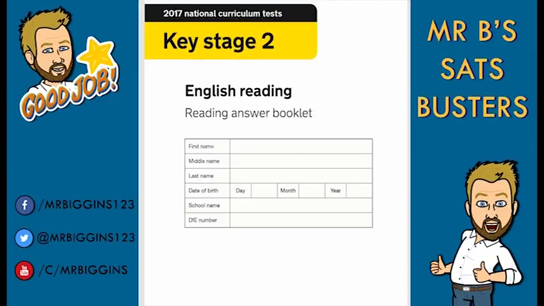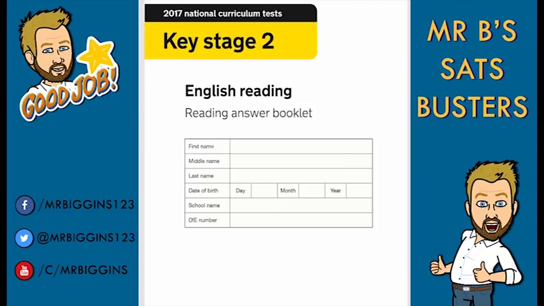Okay, let's get on with the paper. The SATs paper that we're looking at today is the Key Stage 2 English Reading test from 2017. Now with this test, I might do it a little bit differently. Some of the answers, I'll explain what the answers are. I might put some bullet points down, but I might not write out the answers in full because there are numerous different answers that you can put down. So I'll work through the answers, let you know them, discuss them, and might put some bullet points down. I'll let you know if you need to write in full sentences.